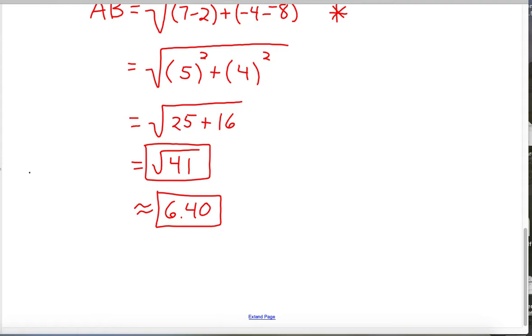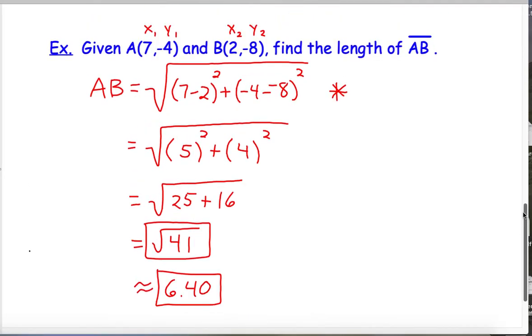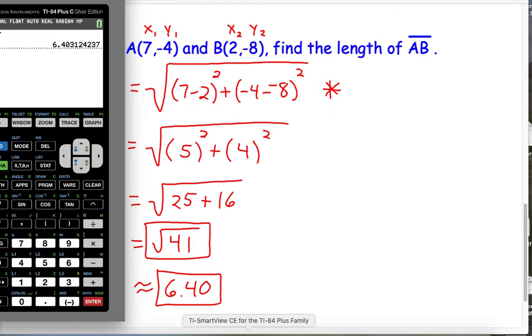All right, now let me show you one more thing. As I mentioned on the calculator, let's back up. Once you plug in the numbers for the distance formula, before you do any of this simplifying work, you can grab your calculator and just work with that. And I'll show you what I mean. So I'm going to do second x squared. So I got my square root. And now some calculators will automatically put a parenthesis inside the square root. If that's the case with the one you're using, you're going to need to put a second parenthesis. So just be aware of that.